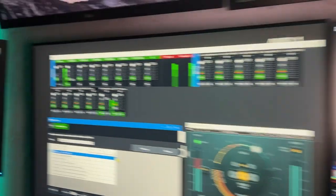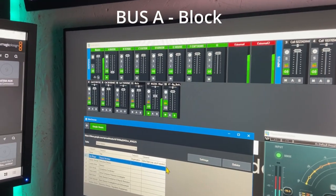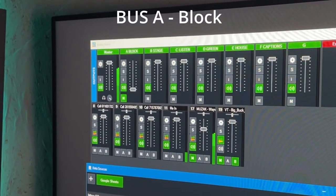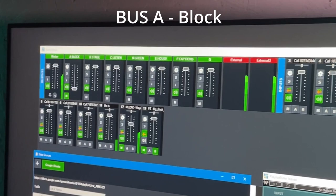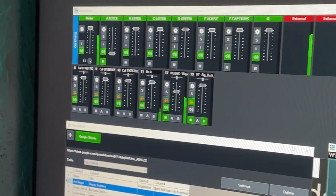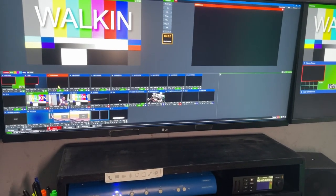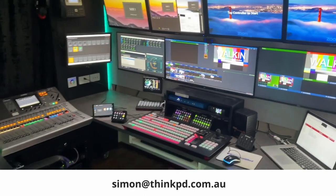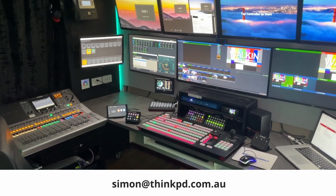In terms of audio buses, this is a classic setup for me. The master output is there, and then I've got a bus called 'Block' — all of my live microphones are routed to Block, which is muted at the moment. That gives me the ability to confidently talk to presenters prior to the event and let them talk to each other without it going to broadcast. I've got scripting set up so that when we go live, that bus automatically comes up, the background music fades, and a few other things happen automatically. My name's Simon Byrne — I'm available to assist with any of your online productions, so please reach out. Thanks for your time.